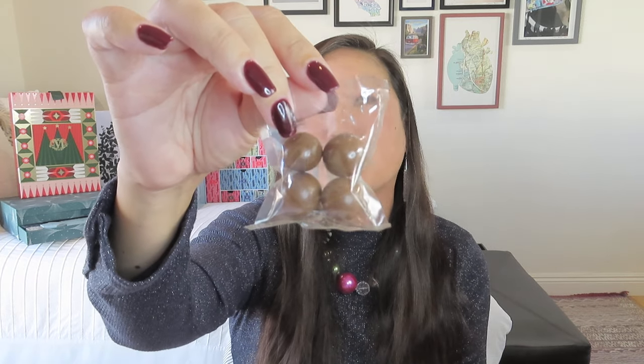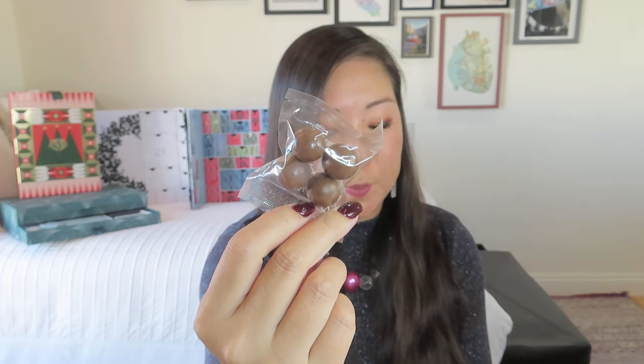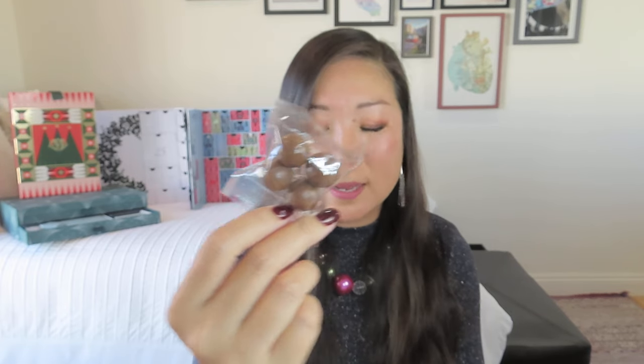The last calendar we have to open today is Lady M, and we already know their value is just amazing. Today we got four little balls — chocolate pretzel bites. I think we already had the Speculoos Crunch, so these are the chocolate pretzel bites: lightly salted, crispy pretzel bites dipped in a classic milk chocolate outer shell. The Speculoos were also supposed to be sweet and crispy, though I didn't think they tasted much like Speculoos — more like cereal.